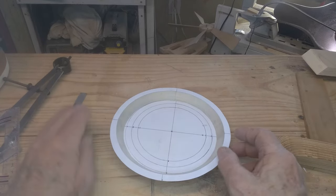I used the little drum sander on my drill press, plus I used a handheld jitter sander, a quarter sheet sander, because it's got a nice flat surface and it worked pretty good on it. And I was able to move through some grits doing that to work it down pretty good and then smooth it out. And then I thought, this is the base.